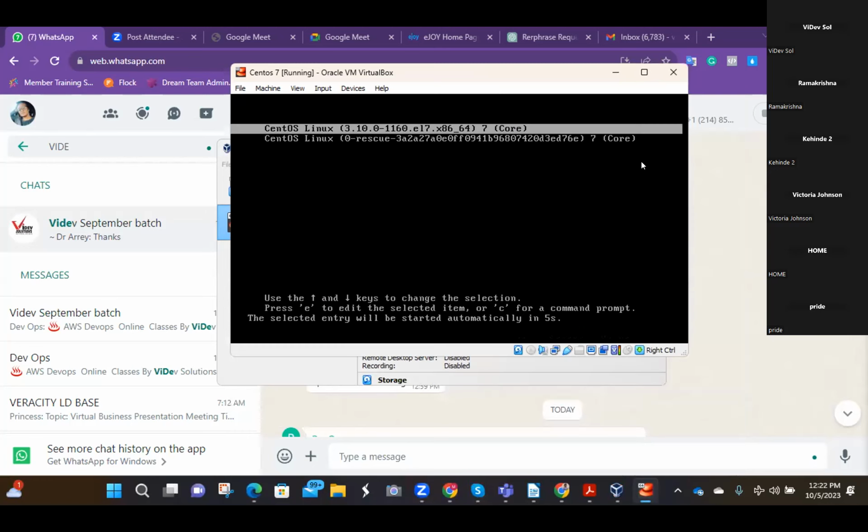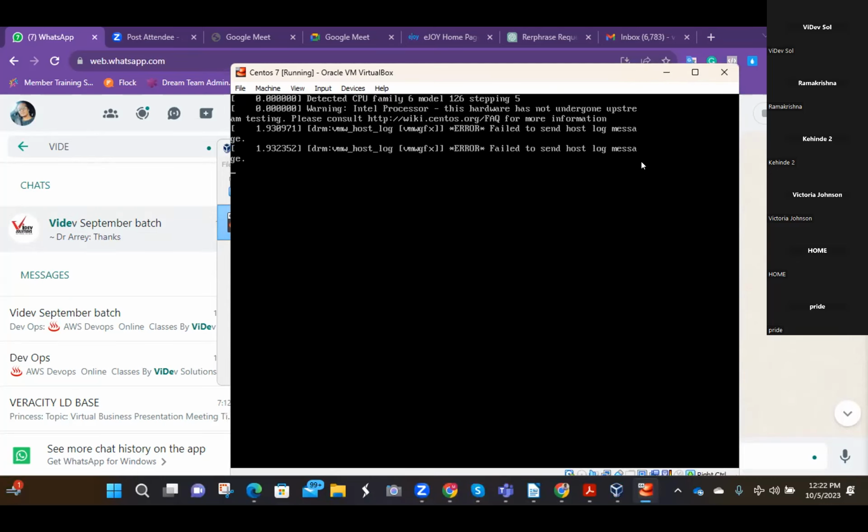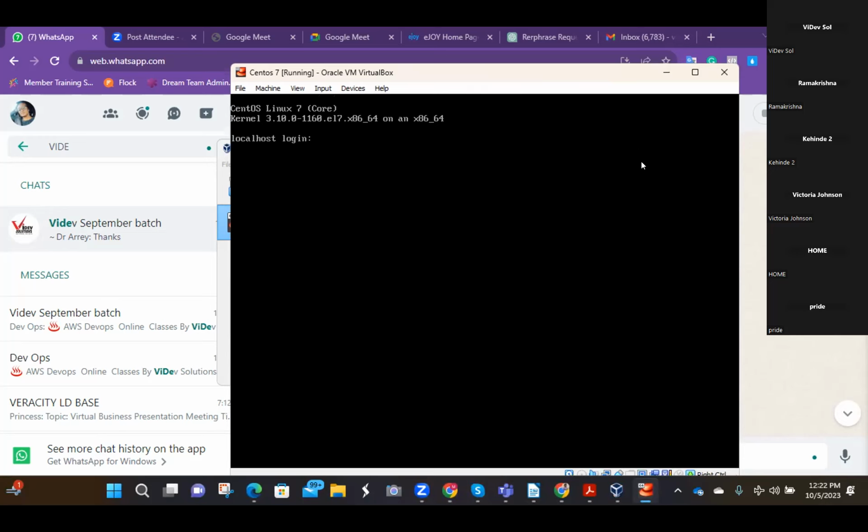You see, it automatically restarts the Linux OS, CentOS 7. After completing your work, guys, you can shut down the machine and close Oracle VirtualBox. Log in as root, enter the password, then type init 0 and hit enter.